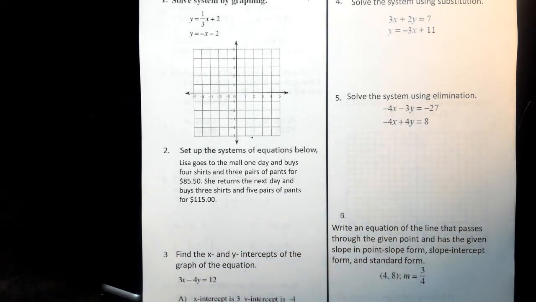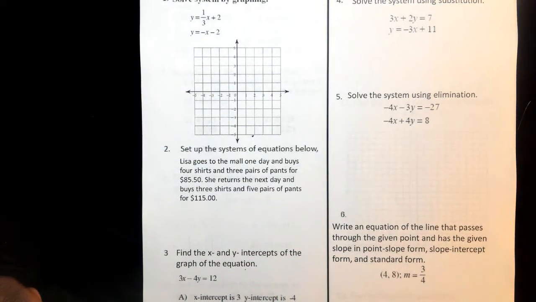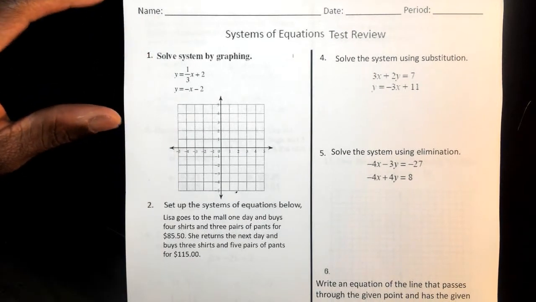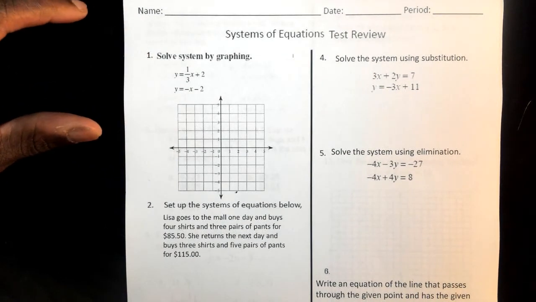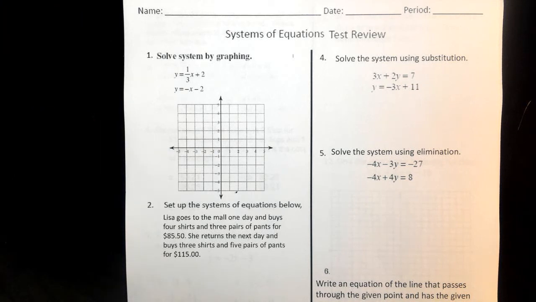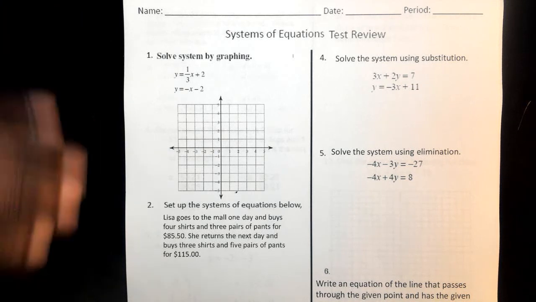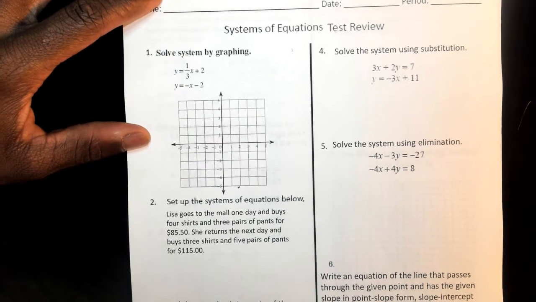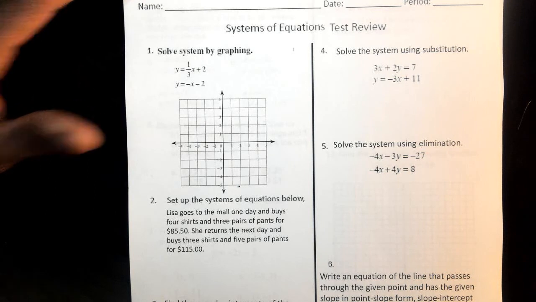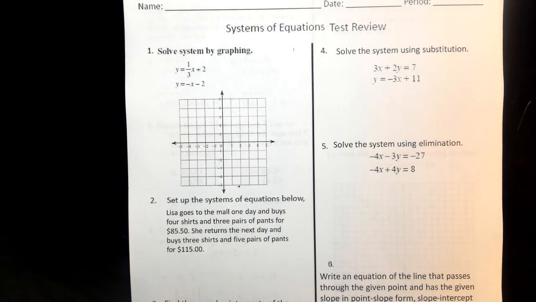We are going to do this test review for y'all's test coming up over systems of equations. Now, some of this is not necessarily specifically in this chapter. We're going to review some stuff from earlier chapters also, that'll also be covered on the test, but the majority is going to be systems, graphing, substitution, and elimination.